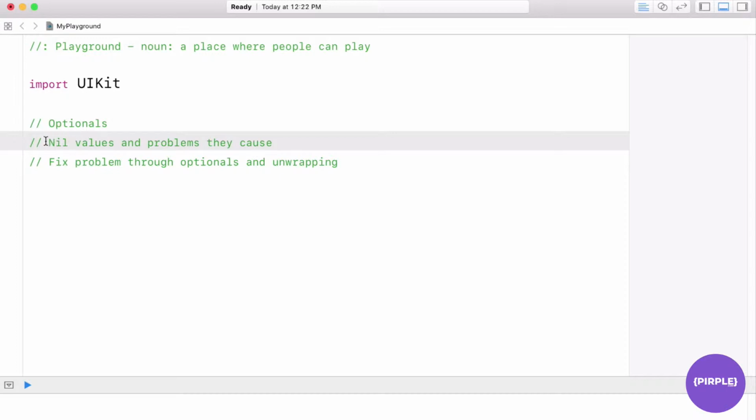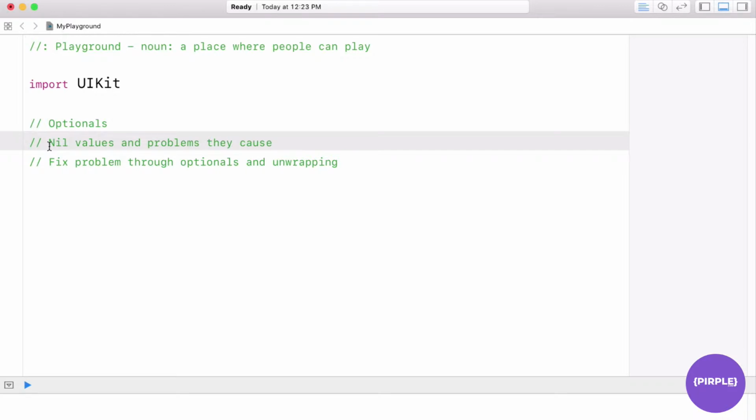Now this is very different from a variable having a nil or a null value, which again essentially means that value doesn't exist and will cause the program or application to crash if we try to access that particular variable's value when it's nil. And this is because we're really trying to access something that literally doesn't exist. Now, if we know this is going to be a problem and can cause an app or program to crash, why on earth would we even implement the idea of a variable having a nil or a null value?